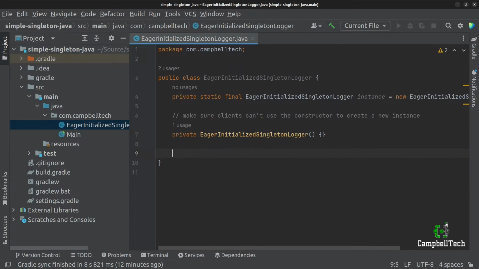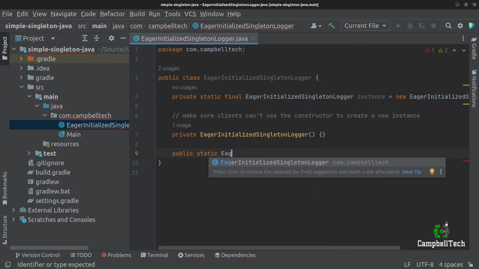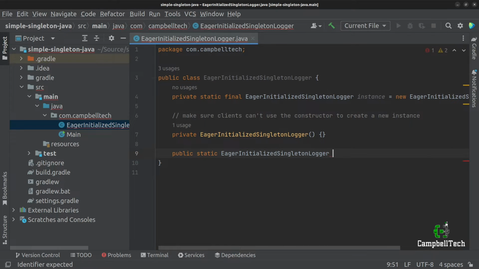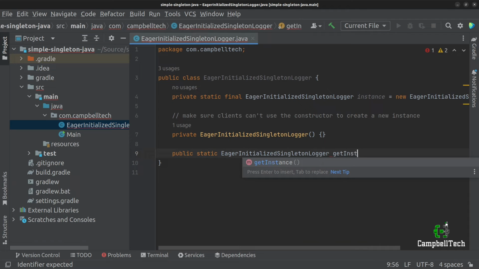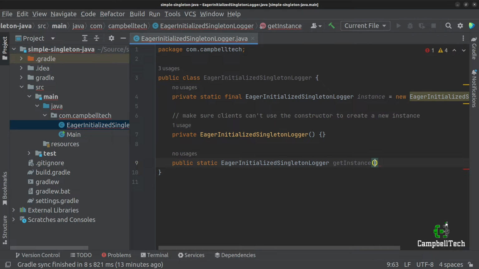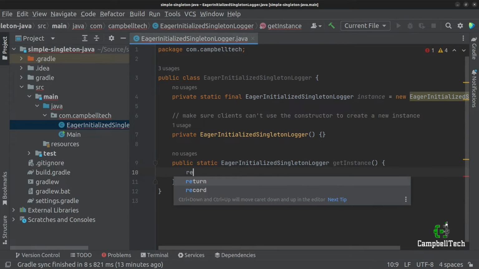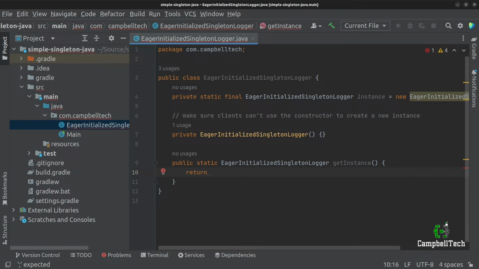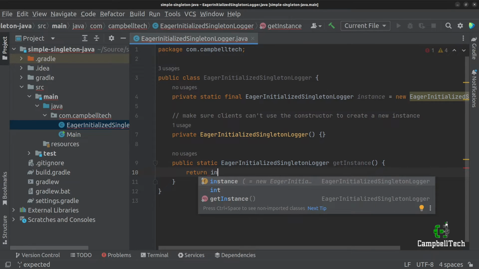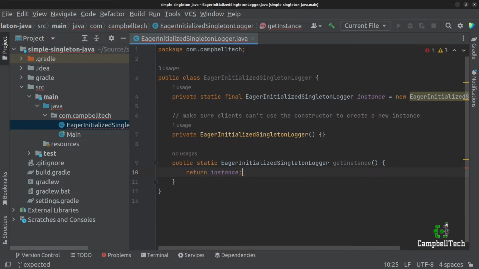Okay, and then you also need to go ahead and add a public static method. So let's say public static EagerInitializedSingletonLogger, and let's call it getInstance, and it will simply return our single instance that is eagerly initialized.